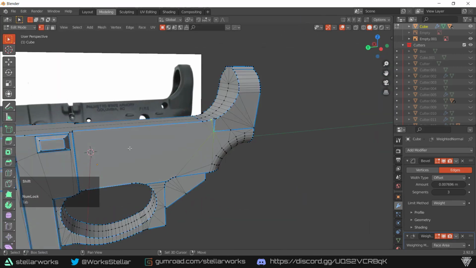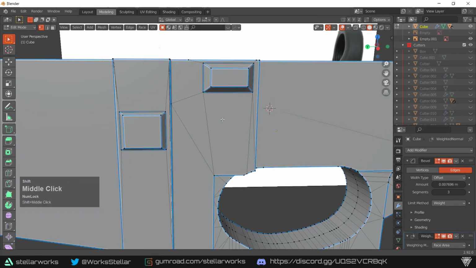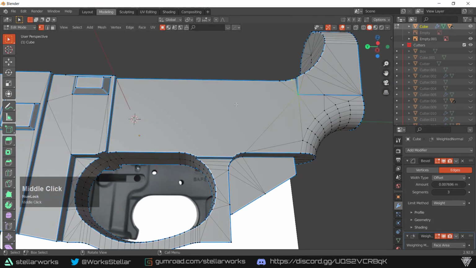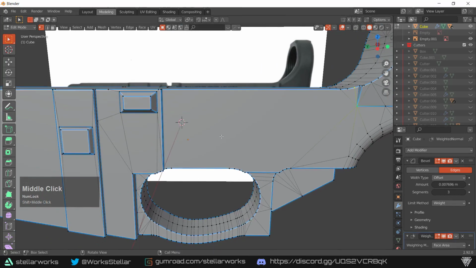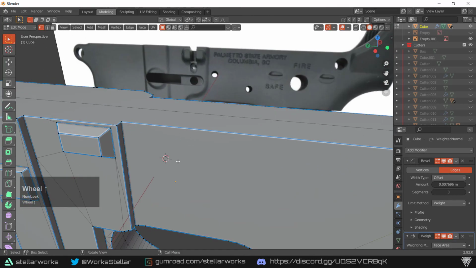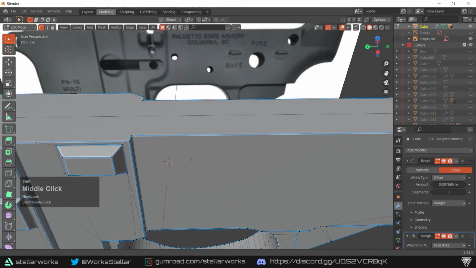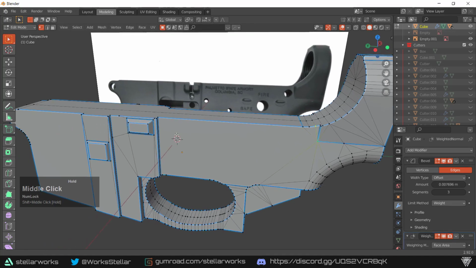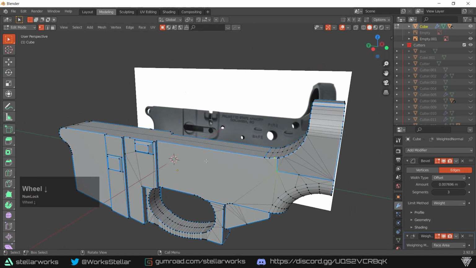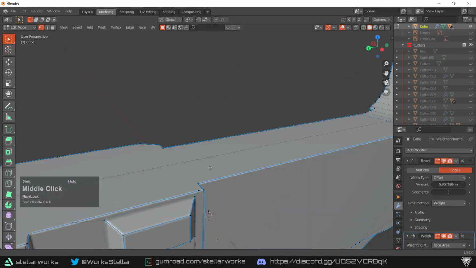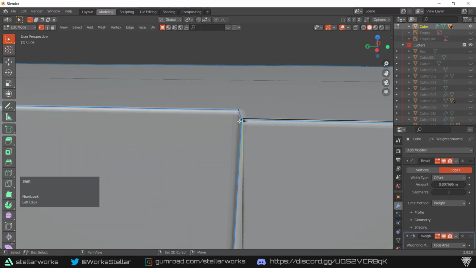I won't bore you guys with all the semantics. It's easy cleanup. Basically, you just want to make sure you have all of this nice and ready to go for next steps, because N-Gons can be a nightmare, and I know you guys want to see this game ready. So I'm going to go ahead and clean up the rest. If you need to, you can slow down the video, but I'm just going to speed this up because it's pretty much the same thing on the opposite side.